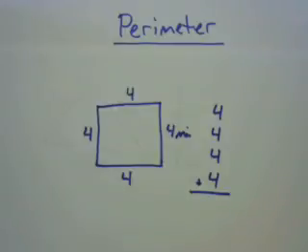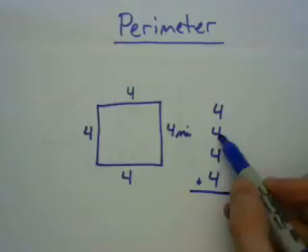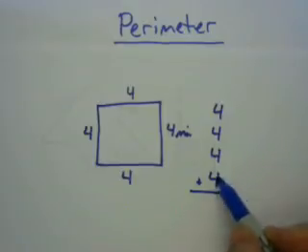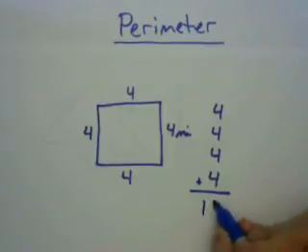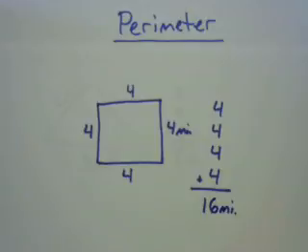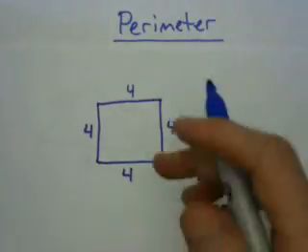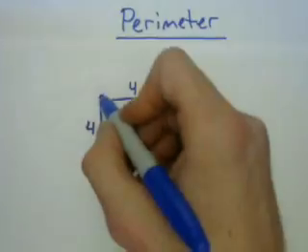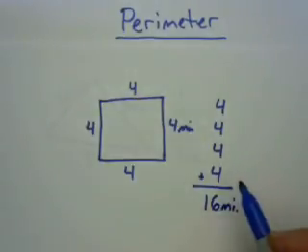The way I like to do it, and this is just my opinion, is to add up the sides. If you know that perimeter is adding up the sides, then you can come up with equations sometimes, and that's really beneficial. So here, 4 plus 4 is 8, plus 4 is 12, plus 4 is 16. So here, this shape, a square, is 16, and it's miles. So don't forget that tag again, that little mile mark. So here's 16 miles. If you traverse the outside edge of this land, you'd travel 16 miles.